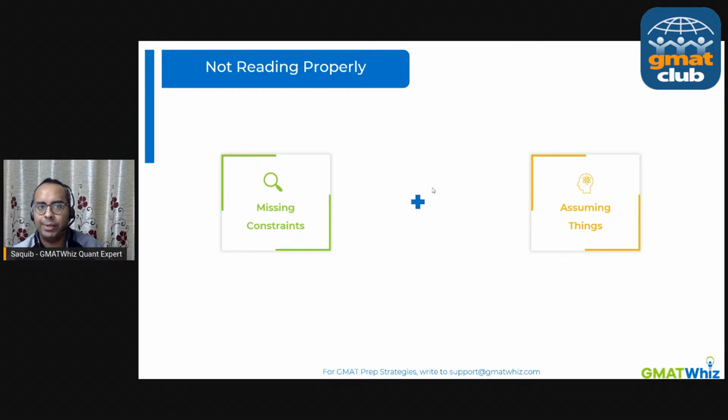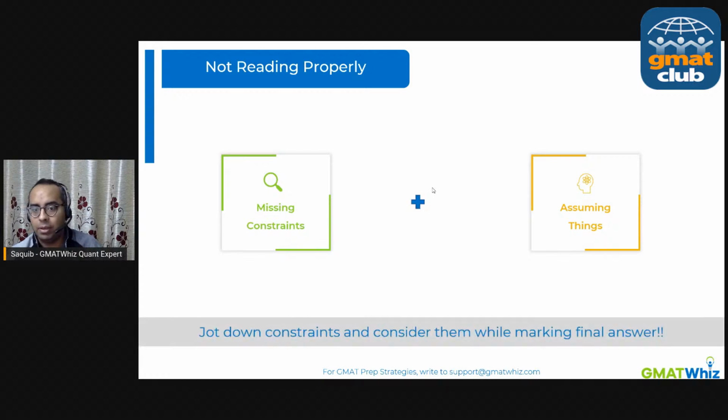I hope through this you understand. So when you're making your error log, when you're writing down the mistake that you made, you need to clearly write down missed constraint. And there should be a comment column where you jot down, I did not read properly, and because of which I forgot that x is a positive integer. I need to write it down. That is why I emphasize spending a lot of time in the initial phase of the question. The additional 10-15 seconds spent jotting down the information correctly can make or break everything in the exam.